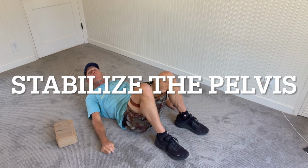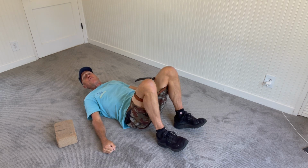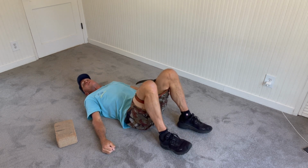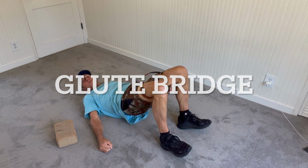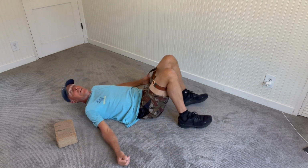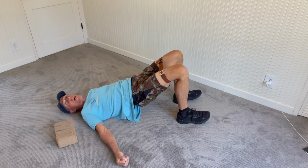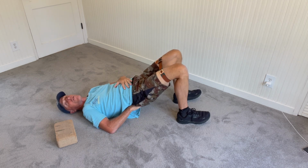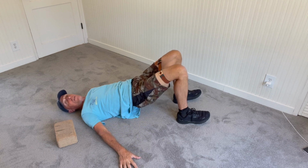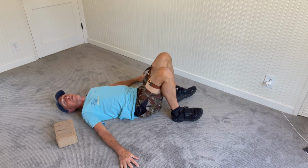Bring your feet out, keep tension pressing out. You're going to lift your toes up, press your heels into the ground, and you're going to press up and perform a glute bridge. It looks like this. Press out, press up into that area. Don't overextend the back. Keep the abdominals contracted. Do a good 10-second contraction of the glutes. Come back down, press the heels into the ground.